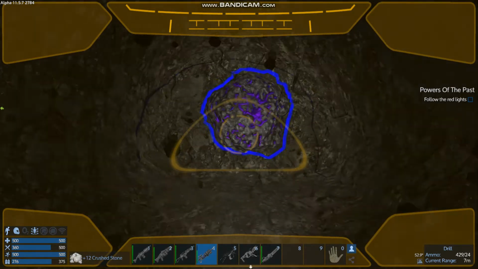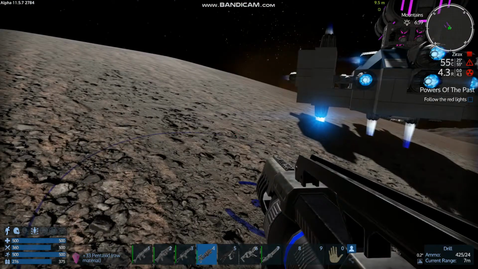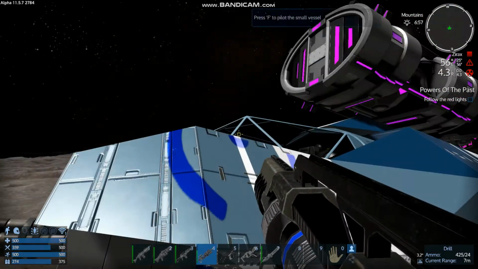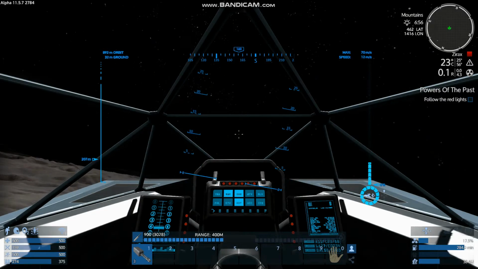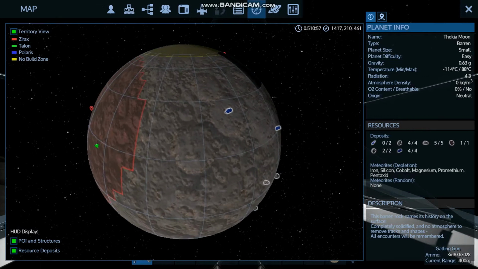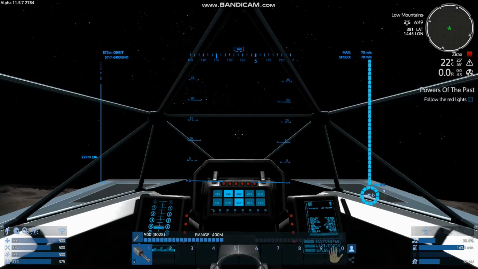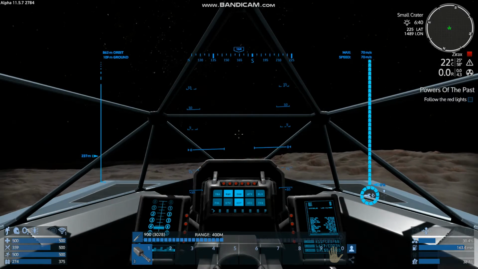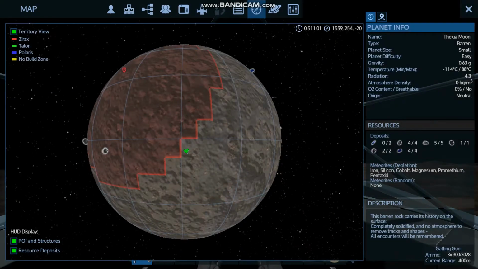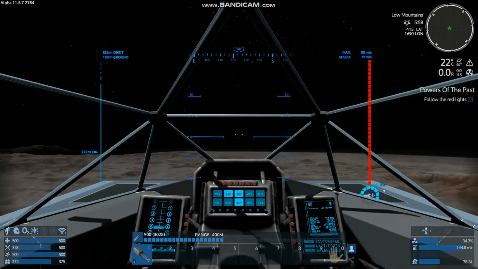Cool. And we're going to have plenty of stone, which is useful because the way you make concrete is with stone dust, so having a ton of stone is useful because I like to use concrete as a building material because it has pretty good hit points, and it seems to be a good choice, all things considered. So let's just fly this way, I suppose, see what happens. We still have a couple deposits left, so we just have to find them and we'll be golden.